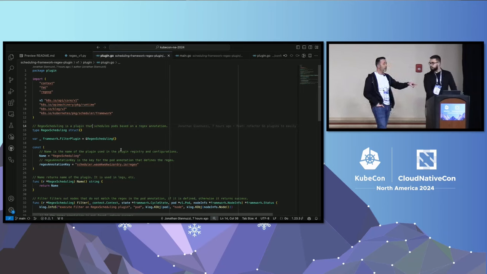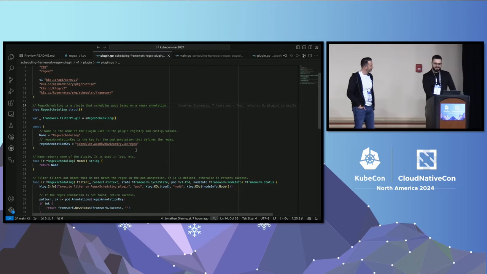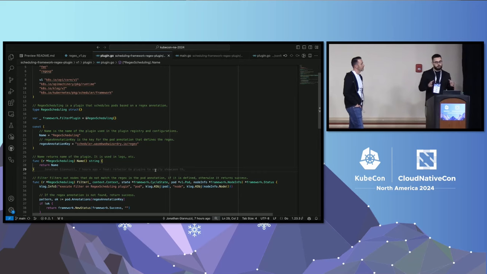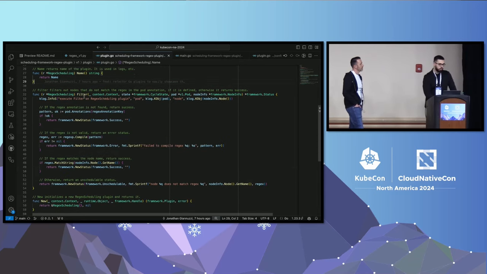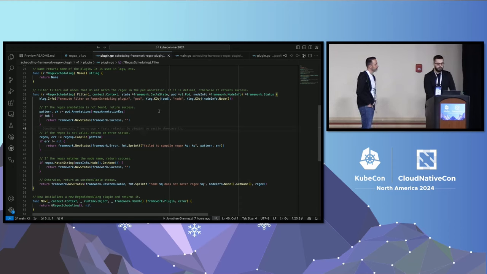With the key difference that this one actually will get called for each node. Based on Jonathan's extender, the Kubernetes scheduler will send a list of all nodes. But here, because this is baked into the scheduler, in a scheduling cycle for a pod, the filter method is called for each node which is evaluated. And also you have a parallelism configuration in the scheduler config, so this can be done in parallel to speed it up.